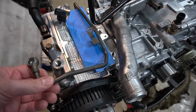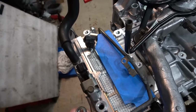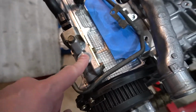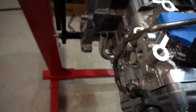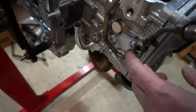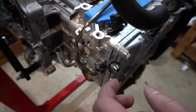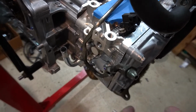The AVCS line feeds the turbo itself and AVCS, right? So you're going to connect here. You're also going to come back around the back of the engine where the turbo usually sits. This will connect here, and then this will go to your turbo. You'll run a line to the turbo, usually a flexible one.